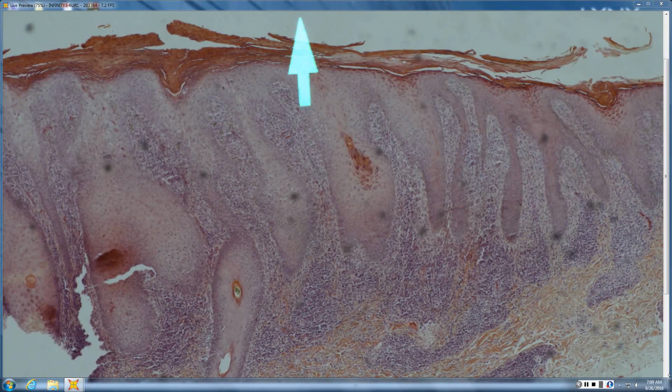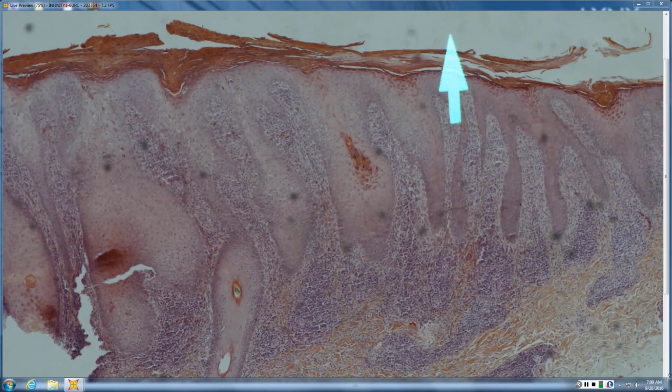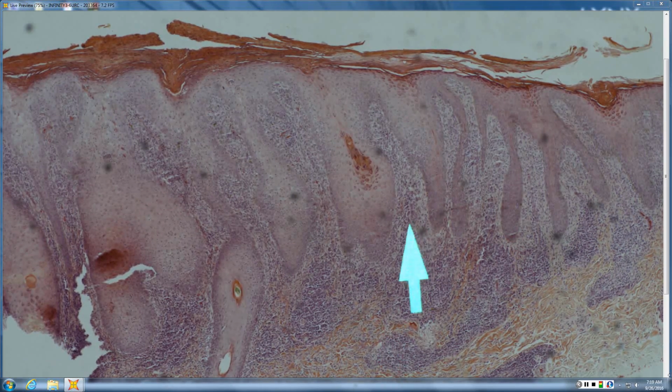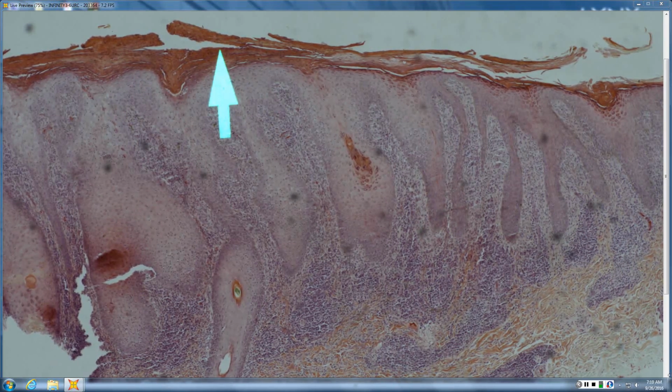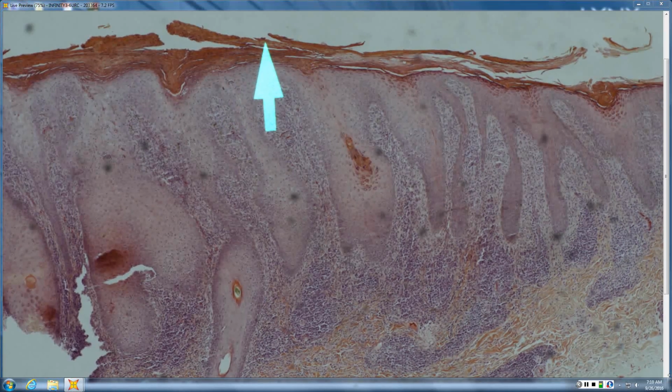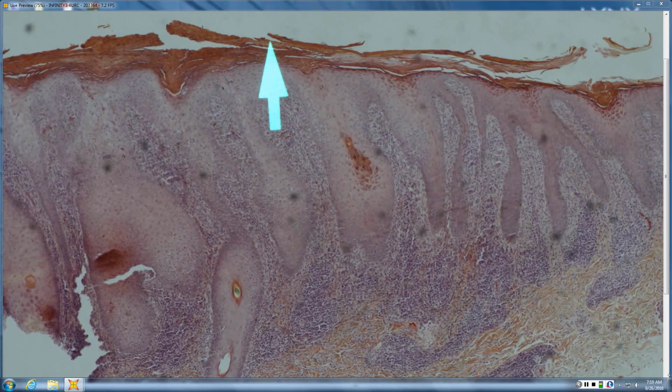And of course, there's other features here too that you don't always see, but certainly can be helpful. So if you see these slender, so-called sexy, reedy rete ridges, that kind of helps point you to syphilis. That's not 100% because, and on the boards, hopefully, I'll give you a classic one, but you can have pretty thick acanthosis, and it's of course still be syphilis. There would be neutrophils in the horn. There would be parakeratosis, and that's why it's in the neutrophils in the horn differential. But you should not see, or you would probably see more serum crust and oozing and that type of stuff.